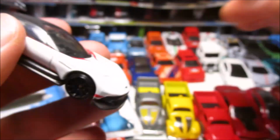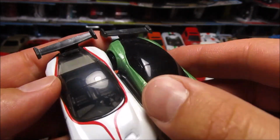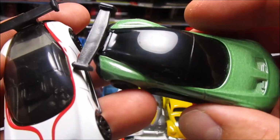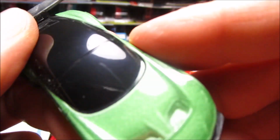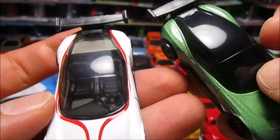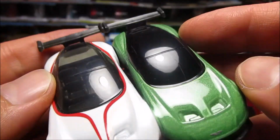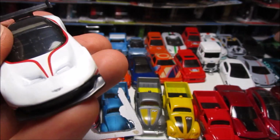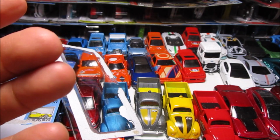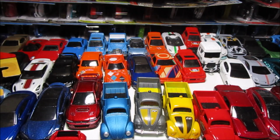It's amazing. But honestly, I'm a bigger fan of the green one. This is the original color, I believe, of these cars. They do come in these greens in real life, and this one is tinted. This is black. You can see nothing through that, but here we get the clear gloss. Yeah, the green one looks better, but the white one is cool as well.